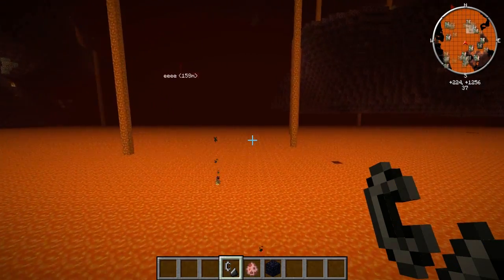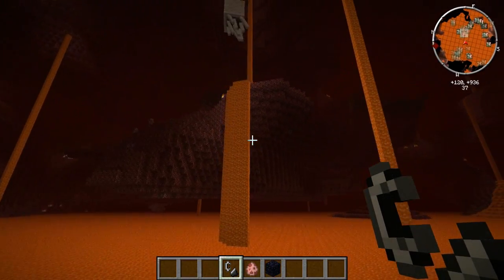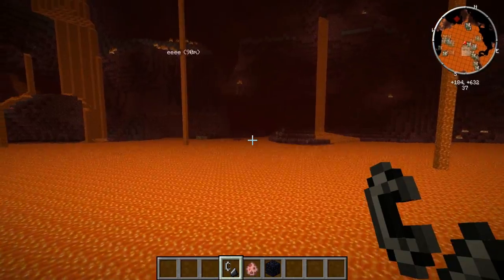Anyways guys, hopefully you guys enjoyed this video. It's really awesome having this radar show up monsters. If you look at the minimap, you could see that there's a ghast head. I'm not sure if you guys could see it. Maybe I have to zoom in the video.